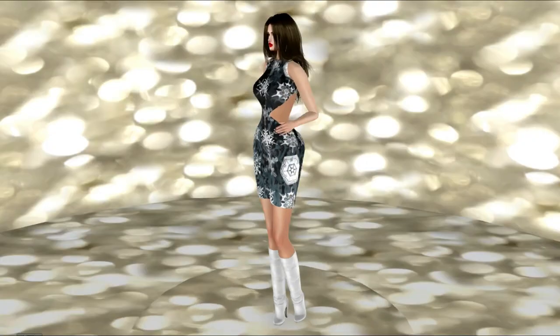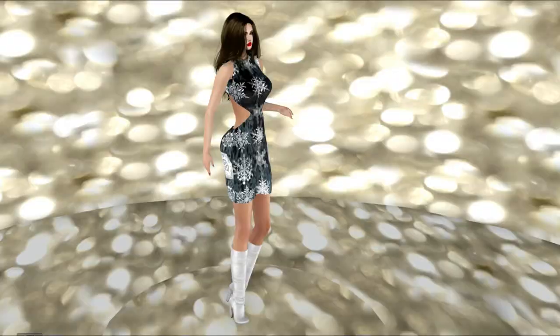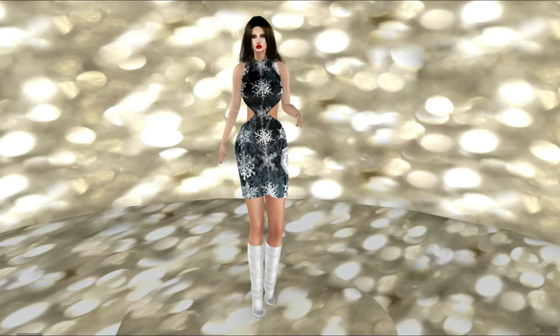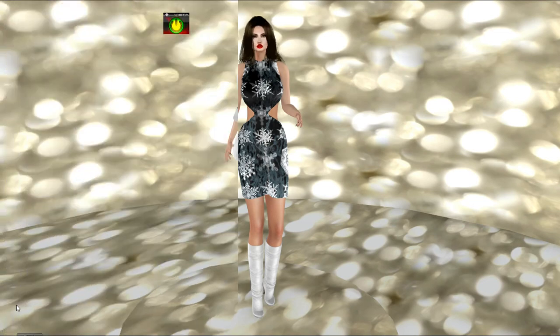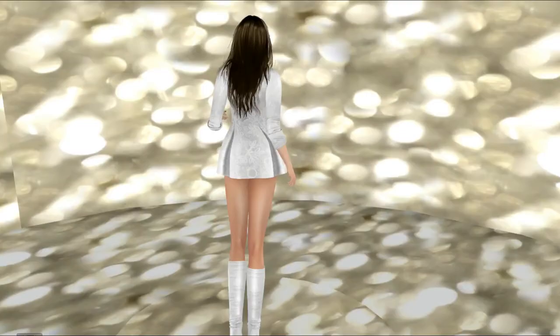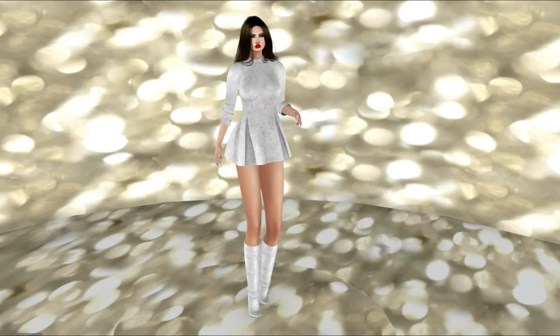Look 11 is the Burn Snowflake Dress. I pair it with my Encore white boots and the hair I had on for the last style, and you can see that beautiful open back on it. This sweet little skating dress is from Luce Secrets — it is adorable. It would also work way beyond the holidays, and would work with knee-high boots or thigh-high boots. You could add jewelry to style it up, or just wear it as it is. Gorgeous little dress — I think it's one of my favorites.